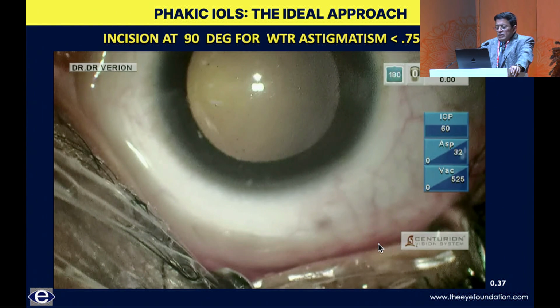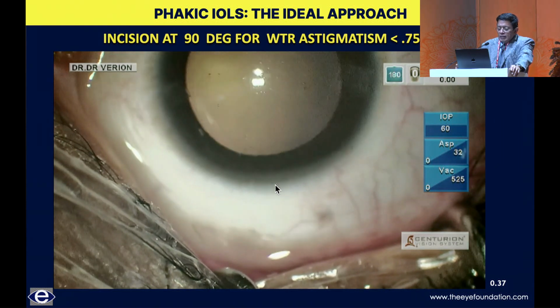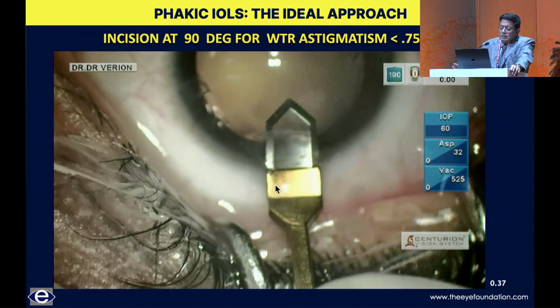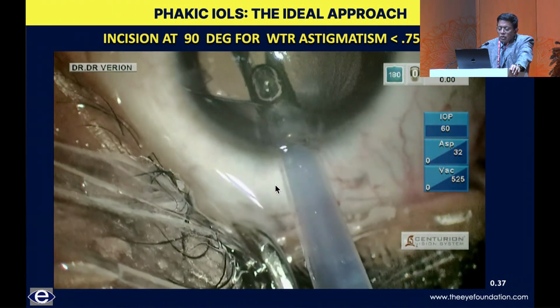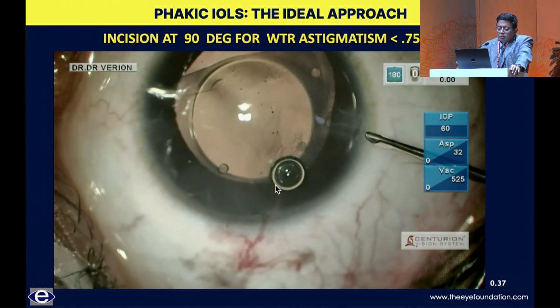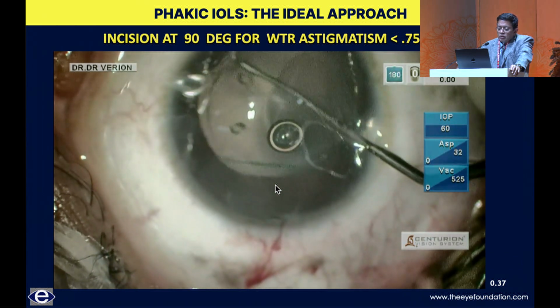Many of these young patients have with-the-rule astigmatism, and in case it's a small astigmatism of about 0.75 diopters or less, I even shift from the temporal to the superior aspect. Since I make a 3 millimeter incision, I find that this gives me a compensation, especially when made superiorly, of almost 0.5 to 0.75 diopters. So you can even implant a spherical lens. Even though the incision is made superiorly, I dial the lens so that it's in the horizontal white to white, because that's how you have taken the measurement. This is a little bit of a cost saving for the patient, and seems to address low amounts of astigmatism quite adequately without resorting to toric lenses.